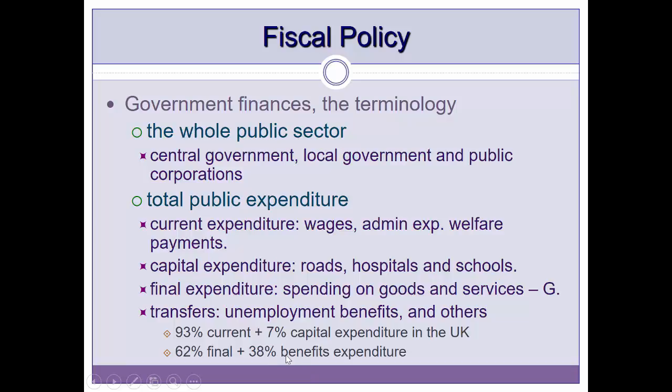And if I remember, as part of austerity measures, David Cameron was trying to reduce this 38% as much as possible by slashing benefits. And if you remember, a lot of new benefits rules have been rolled out, and he was trying to increase this part, spending on final goods, so that companies benefit. If you take some money from here and put it into this, obviously who benefits? The corporations, the employees and employers. So they were trying to slash the disability benefits to reduce this. Anyway, that's just a statistic for you.